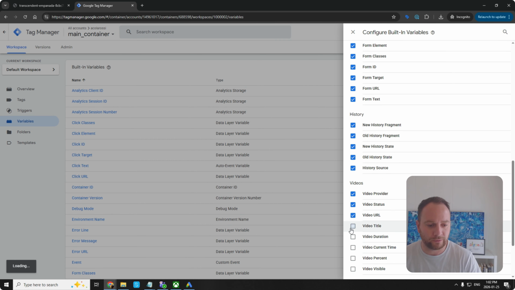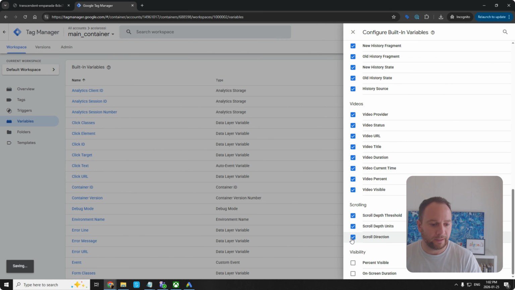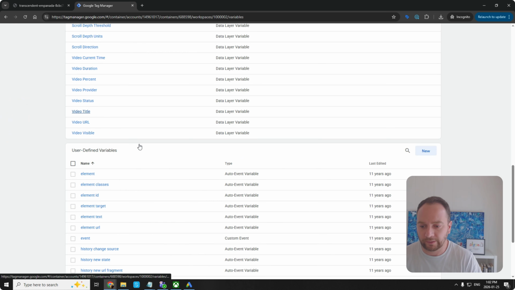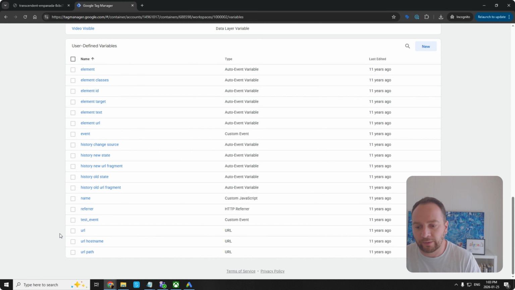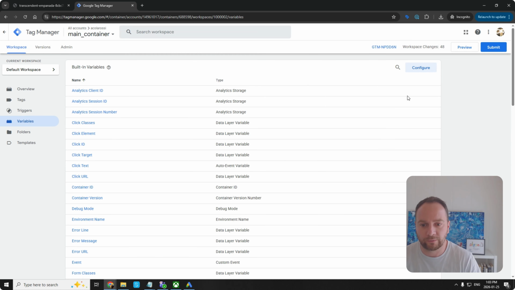A good way to do this too is to check all of them, add the conversion linker, and then have that in a container that you import every time you want to create a new Google Tag Manager container. That's one option, or you can click 100 times like I did. So there they are, all the things that I added. Actually, sorry, they're all here, built-in variables. We added more than what came with the container. Click on configure and add those.